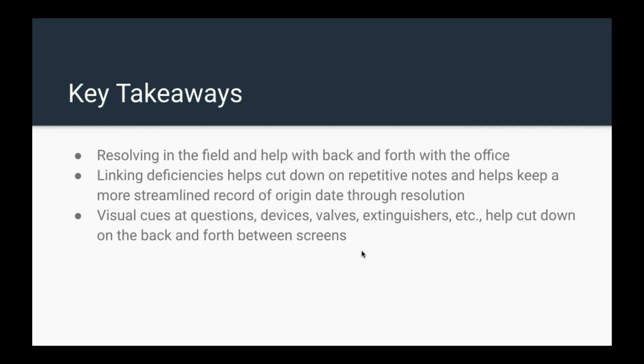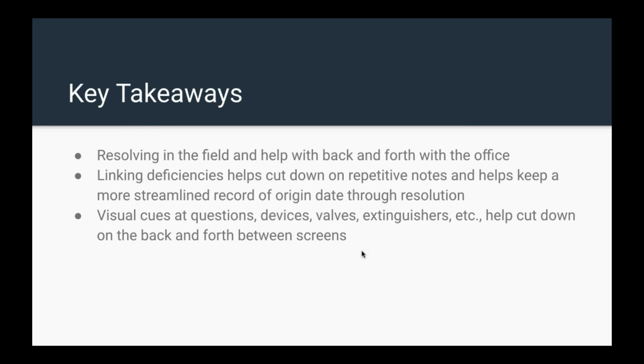Linking deficiencies, of course, helps cut down on the repetitive notes and helps keep a more streamlined record of the original date all the way through resolution. I like to push this one too, just because keeping up with deficiencies seems to be a common thread whenever I'm speaking with anybody. Deficiency management: making sure you know where everything is, your customers know where everything is, and if anything ever comes up, you can let your AHJ know about that.